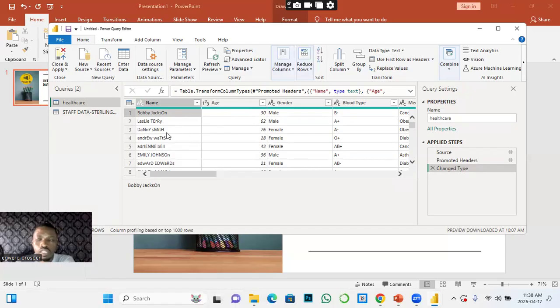Then look, there might be a scenario. I'm just giving you an introduction. I believe you have written the heading now: how to split values in a column. In this case, we are splitting the values in the name column, so we want to end up having first name and surname.